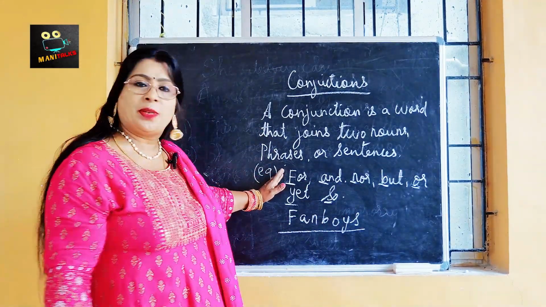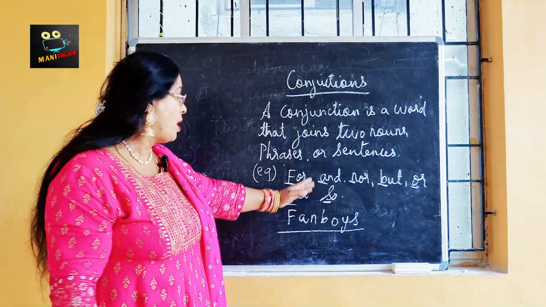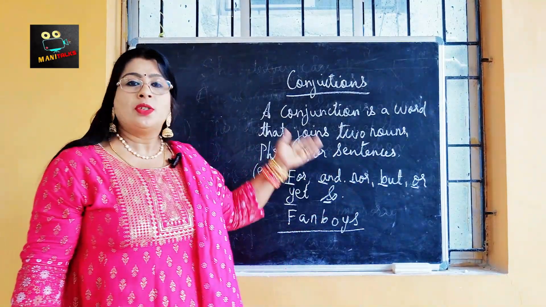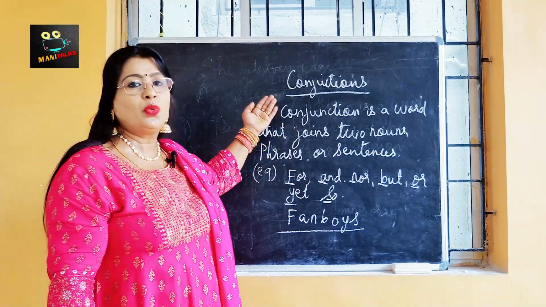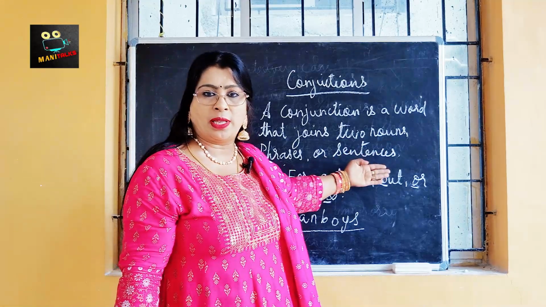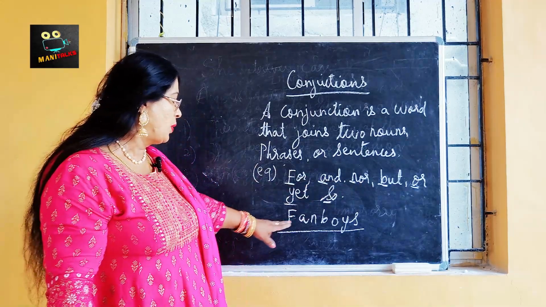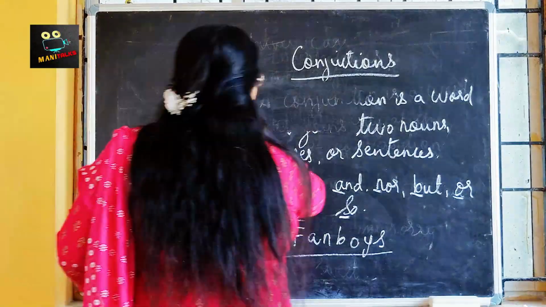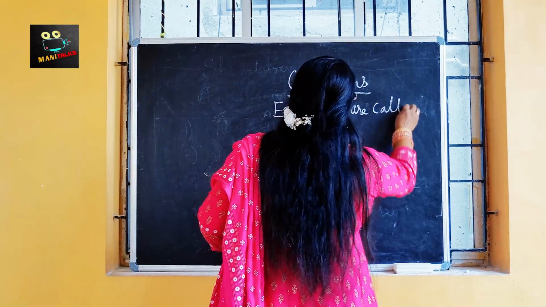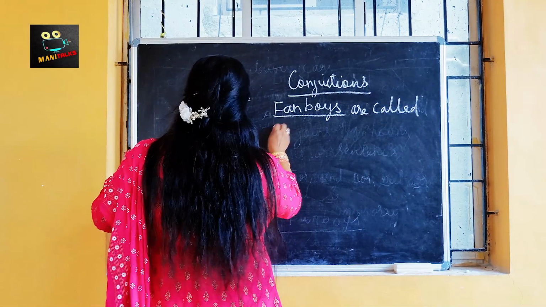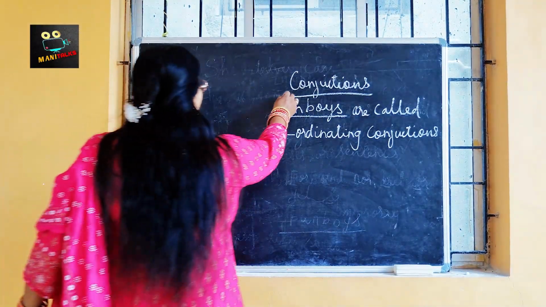In every description, we have to explain each and everything for you. For comes for what sake, and comes for what sake, nor comes for what sake. I have a full history for you for that. We will continue the classes again. I'll start giving you one example each for for, and, nor and everything. Just remember that conjunctions make us understand these small words with FANBOYS. Okay? FANBOYS are called coordinating conjunctions.